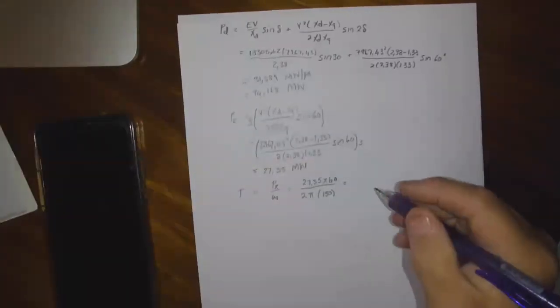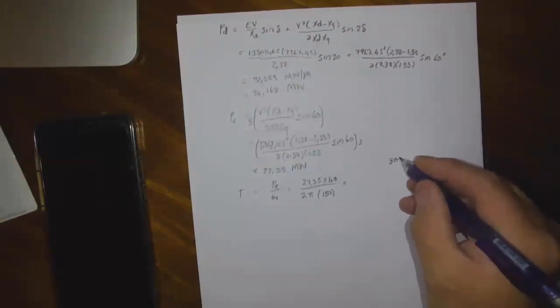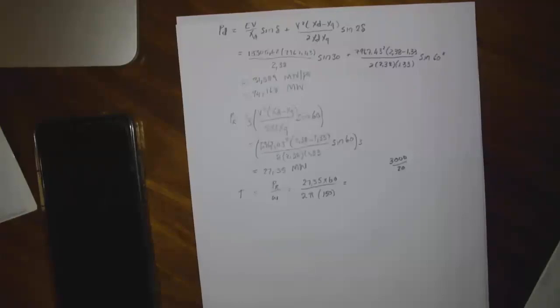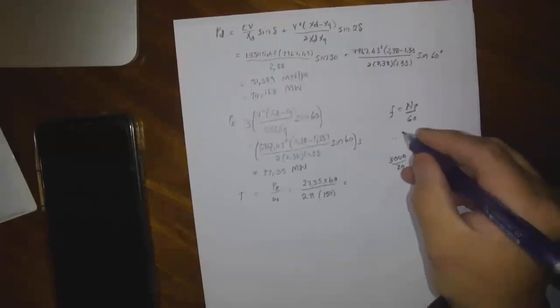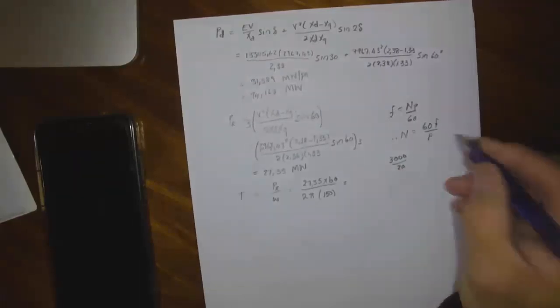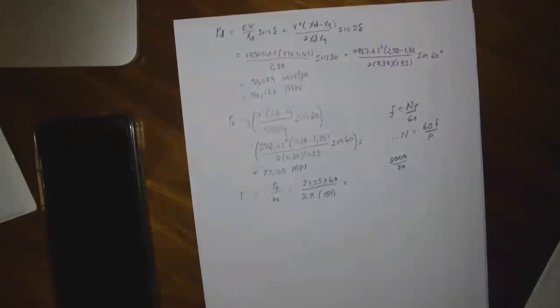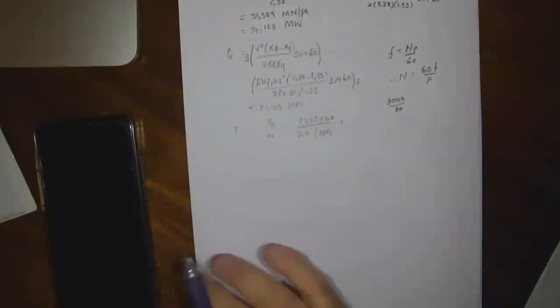Do you want the answer? Sorry, how do you get the 150? That is 3,000 divided by the number of pole pairs. That is stuff that you've done in electrical machines too. But where do you get the speed from? Because in the question they don't give speed. In the theory, F is NP over 60, so therefore N is 60F over the pole pairs. Normally, if we don't give frequency, it's 50 hertz, so that's 3,000 divided by 20. So if you don't give us frequency, then I assume 50 hertz? Yes, because we're in South Africa. Correct. Sometimes you can assume 0, that's when we have a power cut.